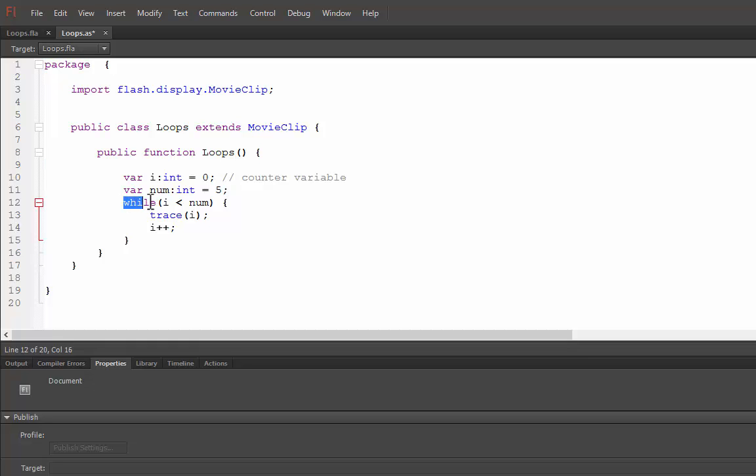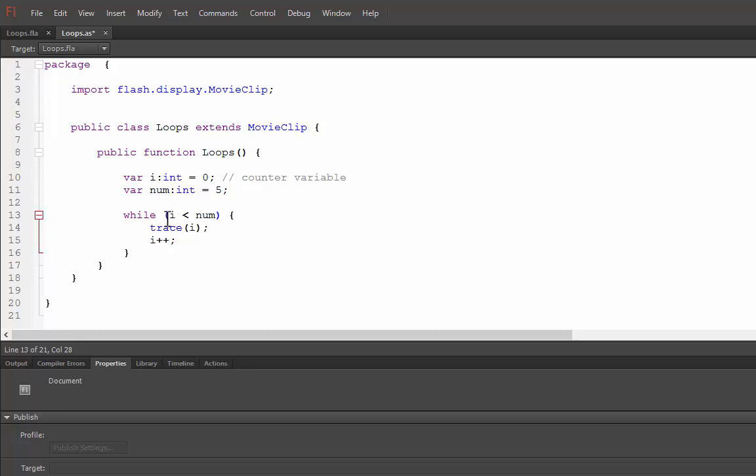So we've got the keyword while, and actually you may want to add some space in your while loop. Let's add a bit more space so we can see the while loop a bit better. So I've added a bit of space there. You can add white space in most places in ActionScript. It usually makes no difference to the actual program, but may aid readability.